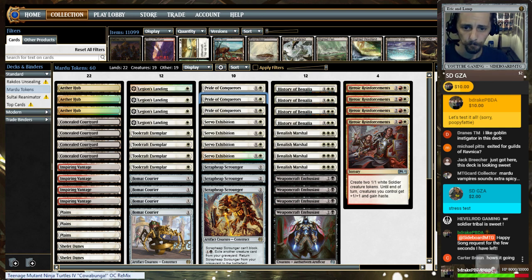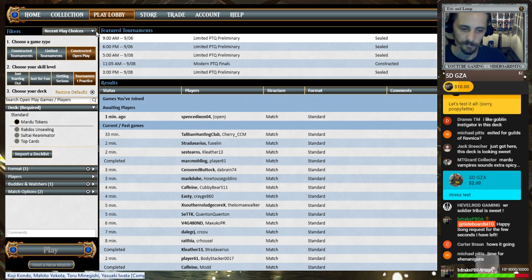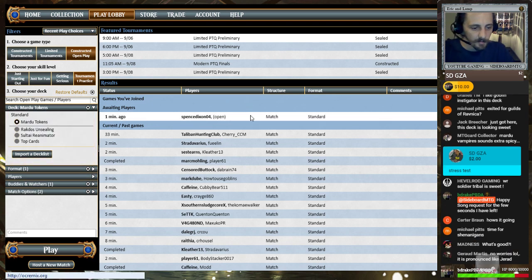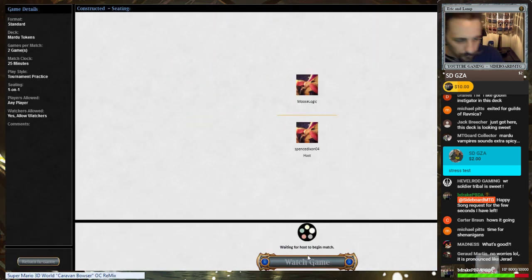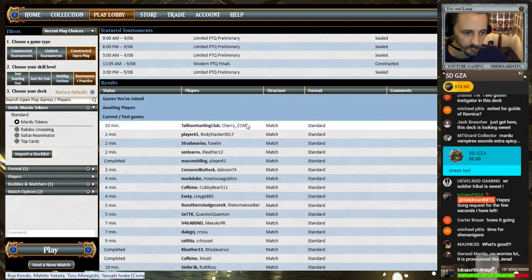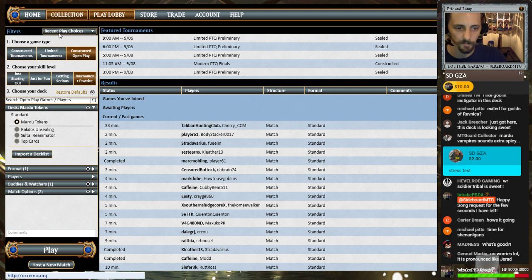How's it going? Happy song request for the few seconds you have left. You got it, buddy. I'm starting a new song right now, so let's just go ahead and bounce over to that. I'll give you a little bit more volume, and we're going to get started into some gameplay. Get that mood just right. Oh, Moose Logic took my spot. Ah, Taliban Hunt Club's out for action tonight. He's out and he's playing.